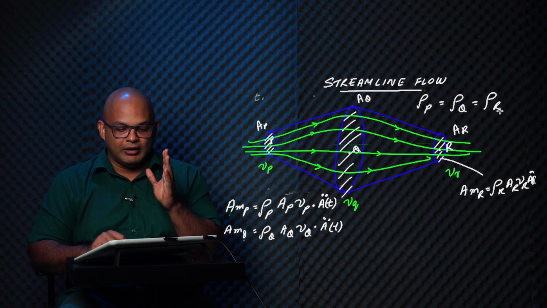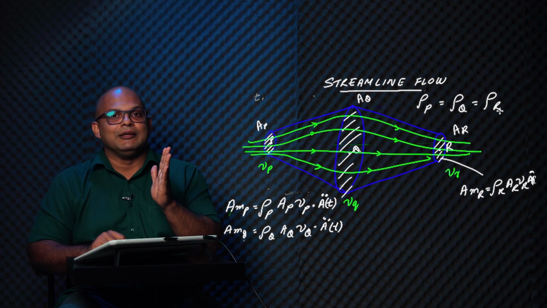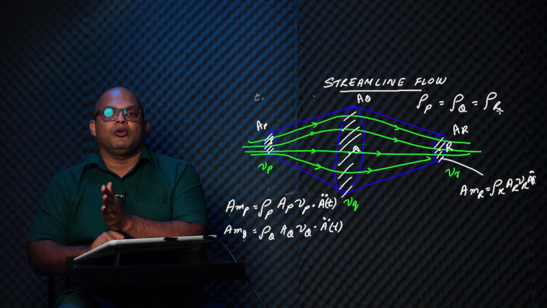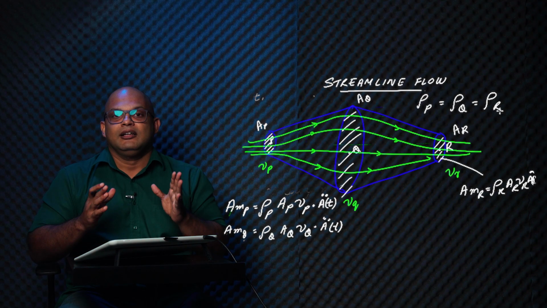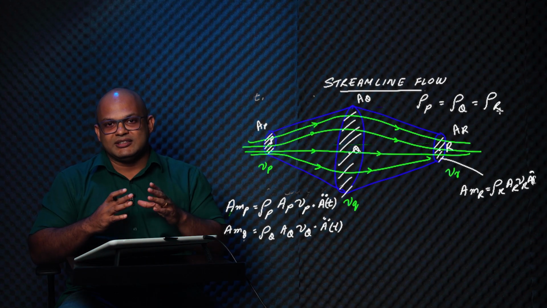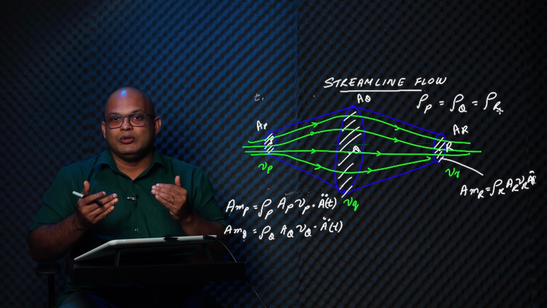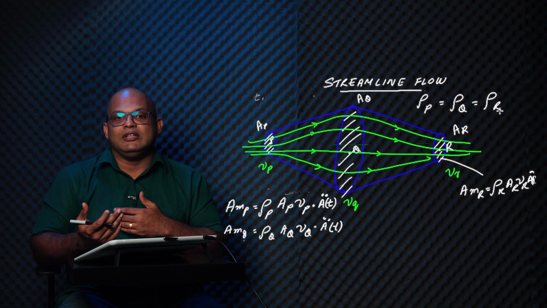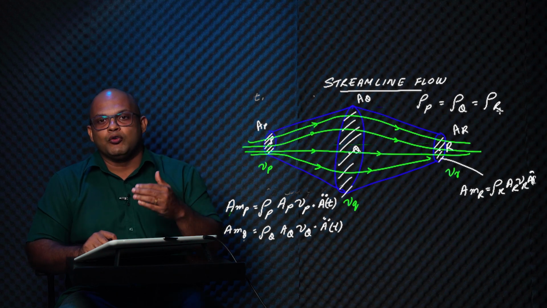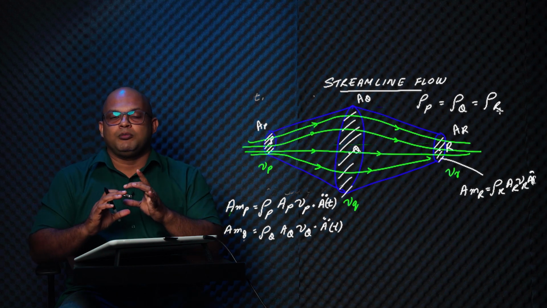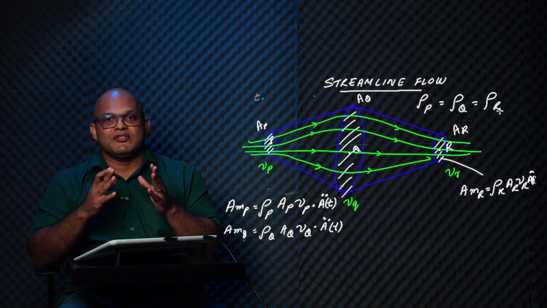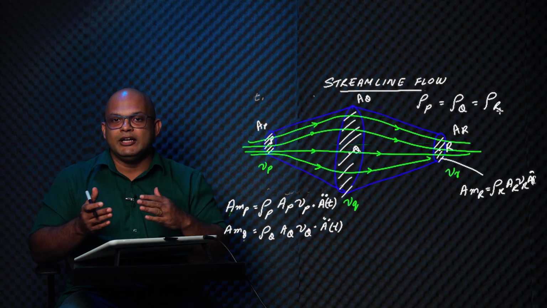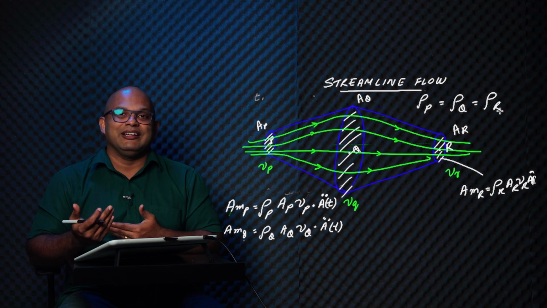In other words, the amount of mass that is passing through the cross section AP will be the same as the amount of mass passing through cross section AQ and through cross section AR. This means that as the cross sectional area of this pipe is increasing, the velocity has to decrease because the mass has to remain constant as a function of time. Conversely, if the cross section of the pipe is decreasing, the flow speed has to increase in order to make up for the smaller cross section area, because you have to get the same amount of mass in the same amount of time through that smaller cross section area. You can only do that if the flow speed is increasing.